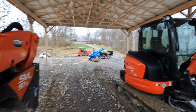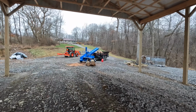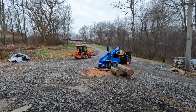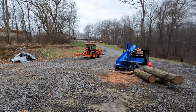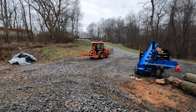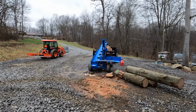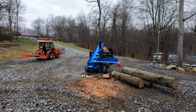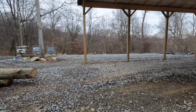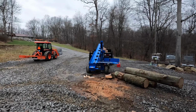All right, it's looking a little better. I can't believe it's getting dark already. Tomorrow morning, I asked for them to bring that load of stone the first round. So we'll just dump it over there behind the tractor. Then we'll get the rest of this wood split up right here, move the dump trailer, move the splitter, and get all this stoned around here. Everything won't be done, but I'll be ready for winter.